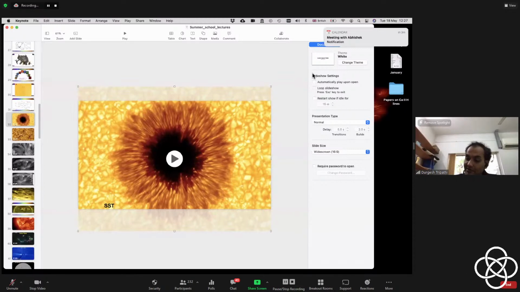Then they come out again, and the polarities will be changing. So you might think that this is a new flux tube, but essentially it is the same flux tube which is going and touching it, giving you a false impression that it is a new flux tube. You understand what I mean? Okay. Thank you, sir. Okay.